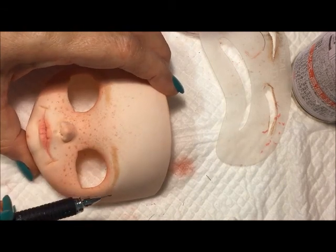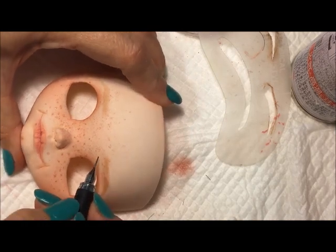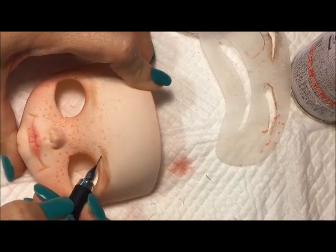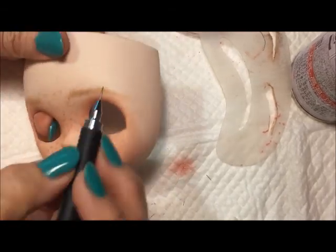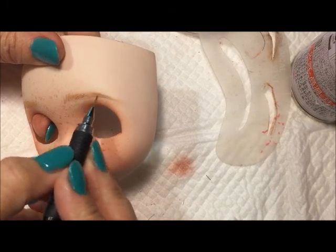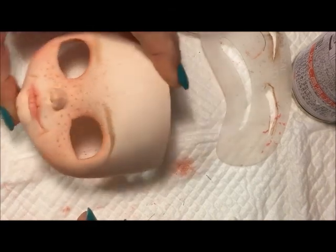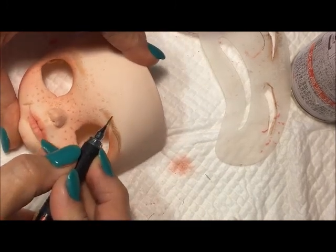And then I will start on the eyebrows, and they're not brown, but then I can trace them with the brown, and it's going to be a little more precise, and it's going to give me a very, very thin line. So you're going to start up and then slowly angle, and then I go to the edge and I start to work in. And then back out. See that? You might like it like that and just want to leave it like that. Or then add the brown over it, which is probably what I might do.